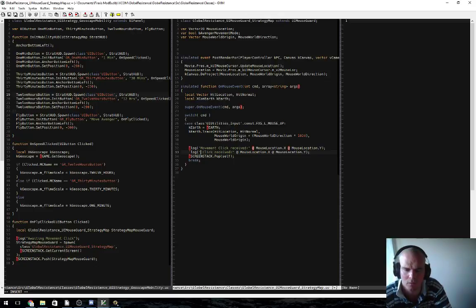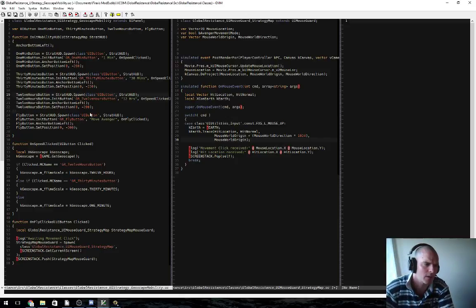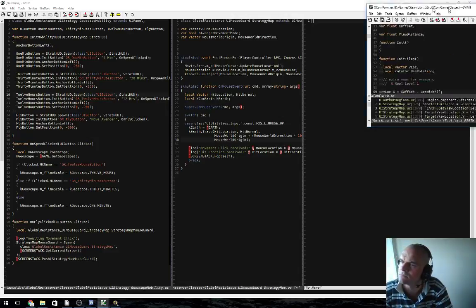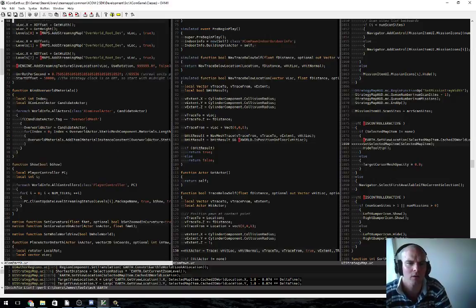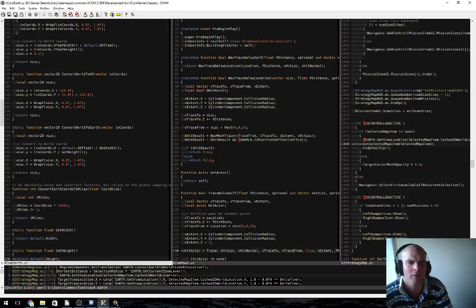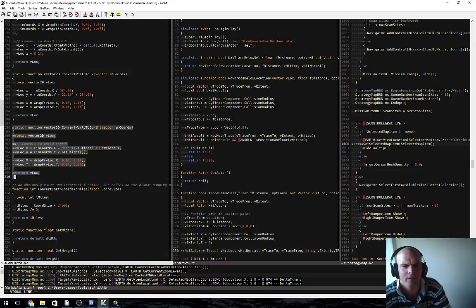So let's use this. So we've got a hit location. Alright, so that should come up with a vector, and what we also want to do with that is use XCOM Earth to translate it to Earth coordinates. So Earth coordinates being what all the GeoScape entities work upon. So yeah, there we go. Convert world to Earth. That's what we want.